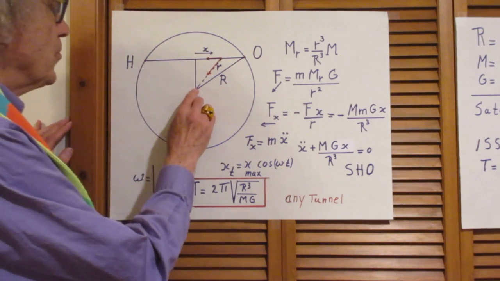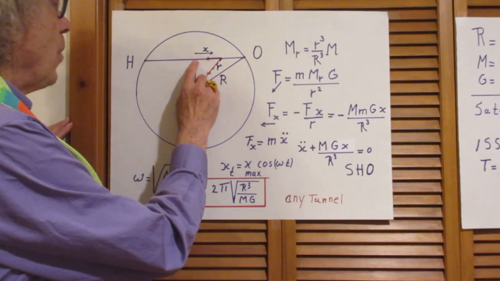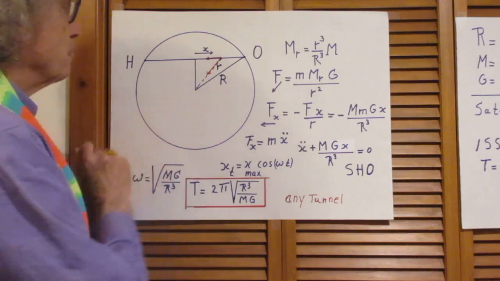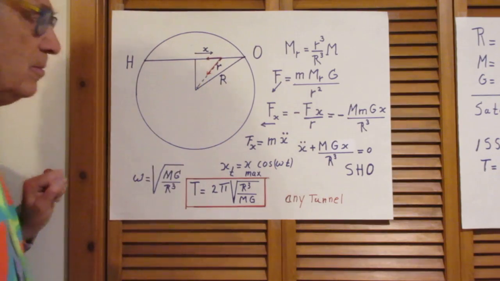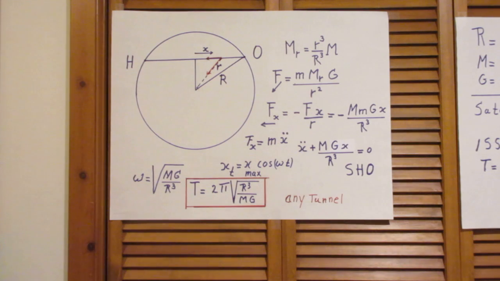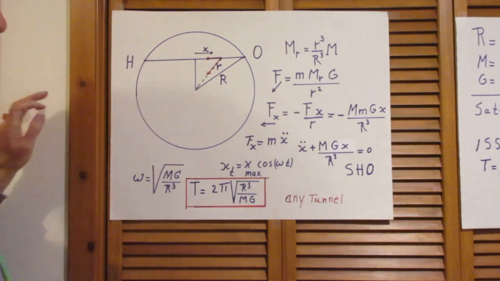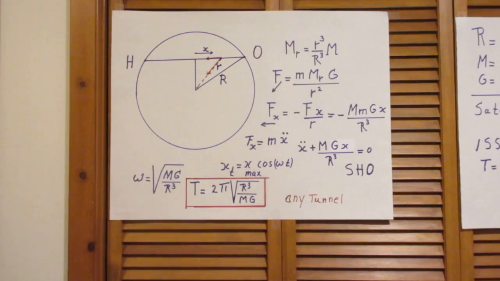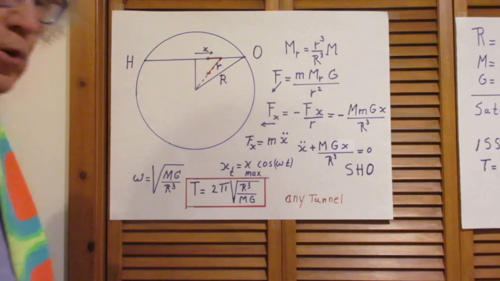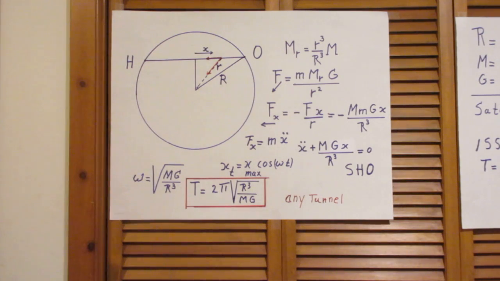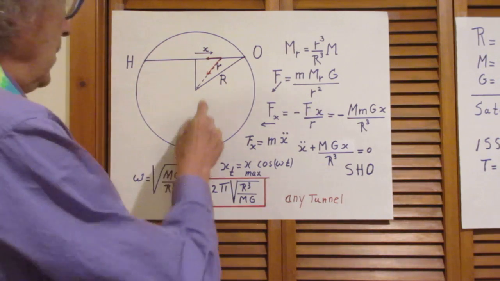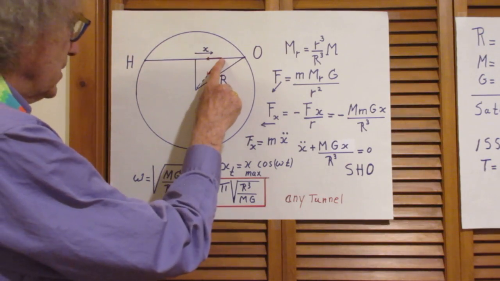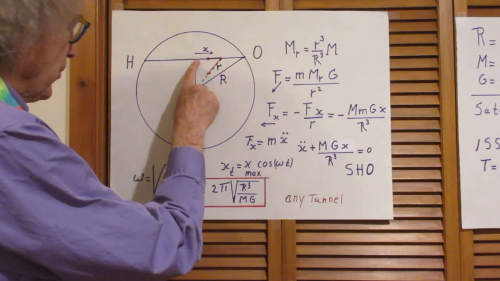I draw a line from the center of the Earth perpendicular to the tunnel. And I call that location where it intersects with the tunnel x equals 0. In this direction along the tunnel I call positive x, and in this direction would be negative x then. You, in your vehicle, have a mass, that includes you and the vehicle, of little m. And at one point in time, you are at this location x. You're x away from this point.